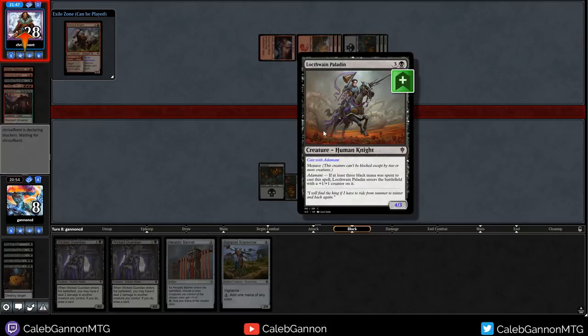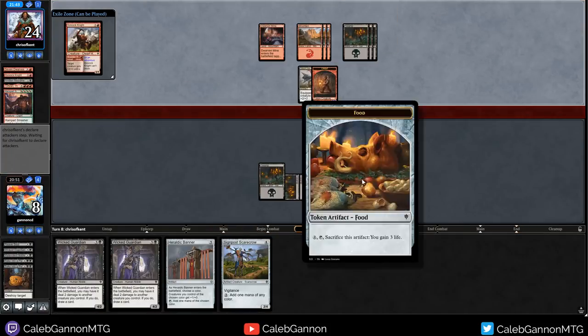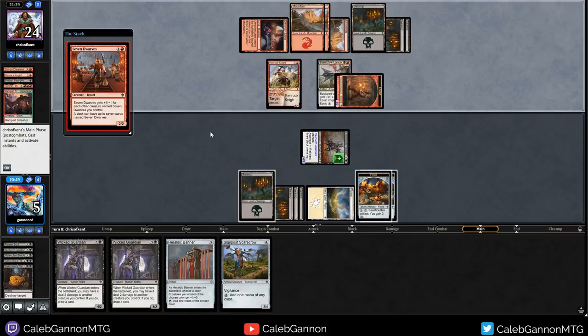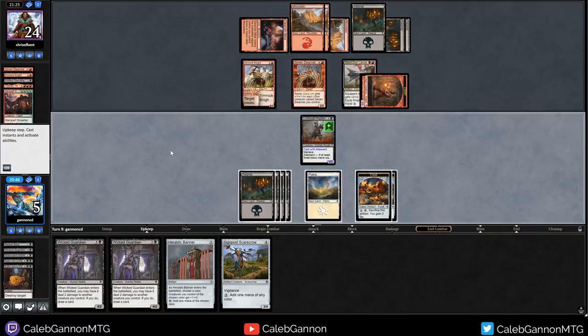Because it has Menace, so they can't block it. We fall to 5. We have 2 food tokens that can gain us life. They play the Knight. So we need them to whiff on this draw step. Okay, 7 dwarves is fine. So I think I need a land here.